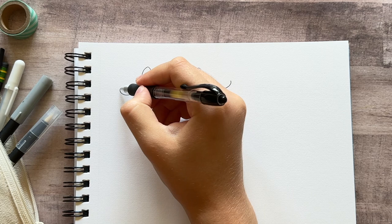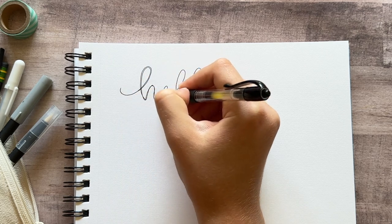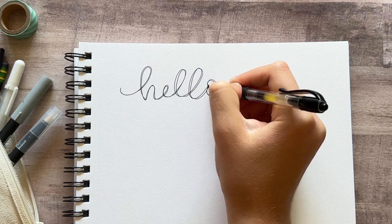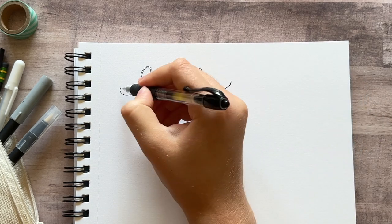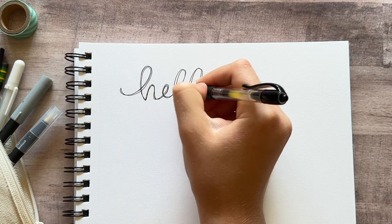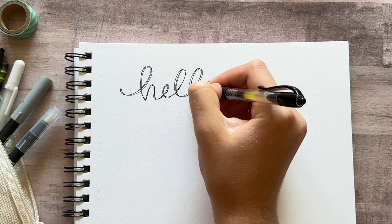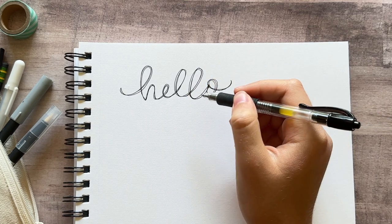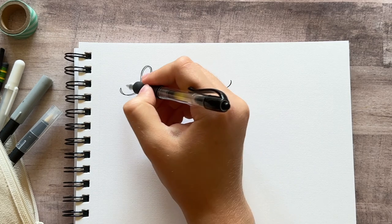First, I just start by writing out a word — in this case it's in a cursive style. Then I'm loosely retracing over the word multiple times, making the letters just a little bit thicker each time. So this is a scribbly, messy style and I call it the multiple line style, which isn't a very creative name, but that's basically just what it is.